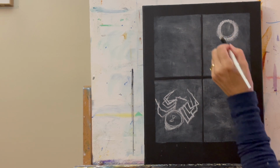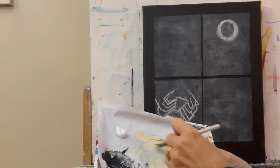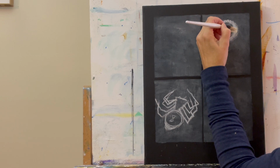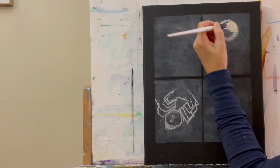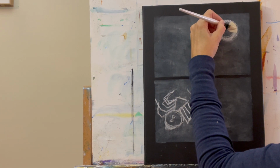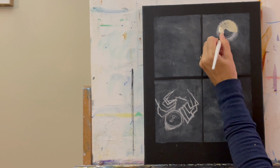So now I want to decide how I want my moon to look, how big I want it to be. I kind of went in and filled in a little bit more with that chalk line, and I've got my Unbleached Titanium White and my angled brush, and I'm just going to start to go in and just put the corner of my brush down. So I started with my brush this way, and I'm just going to put it down and just sweep around and continue to sweep around.